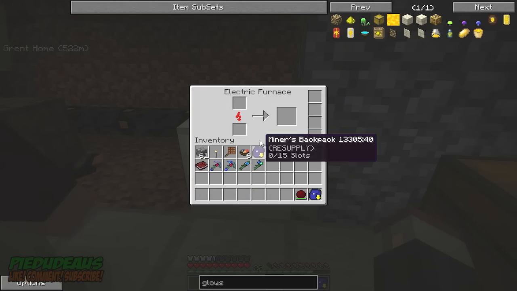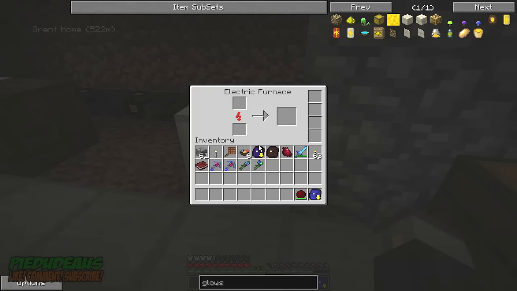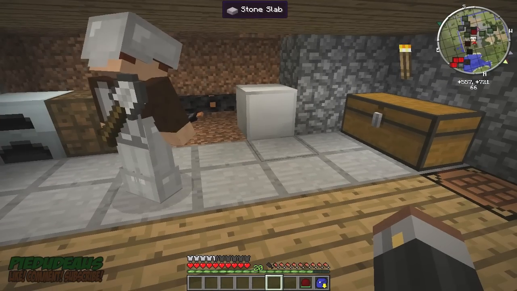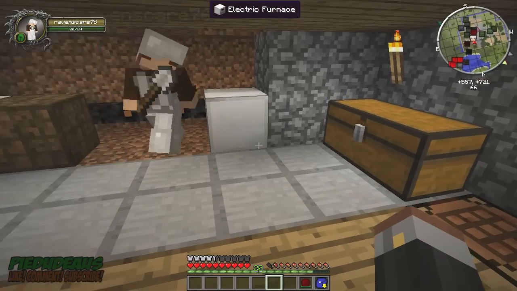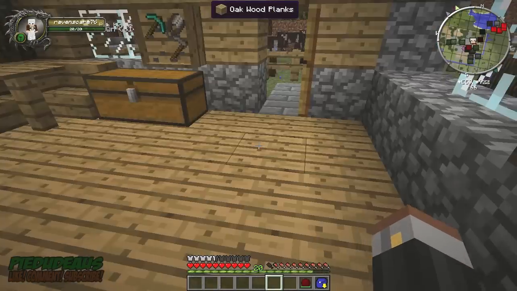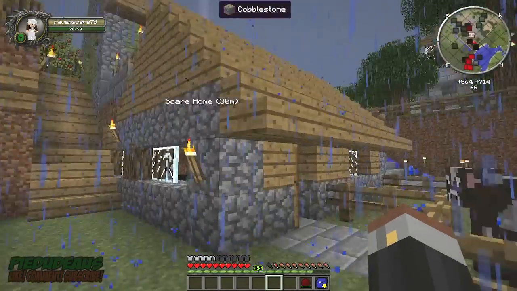It says the electric furnace, and it's got all the slots where you put everything in. But on the front of it, the block itself is just blank. It's a full block. Odd.